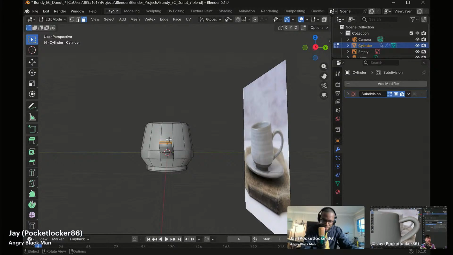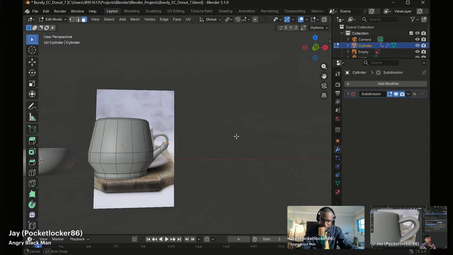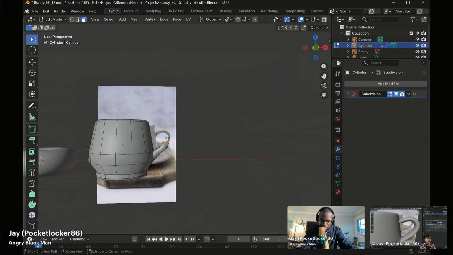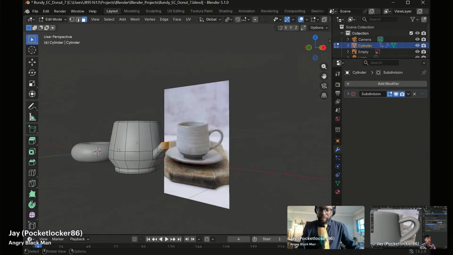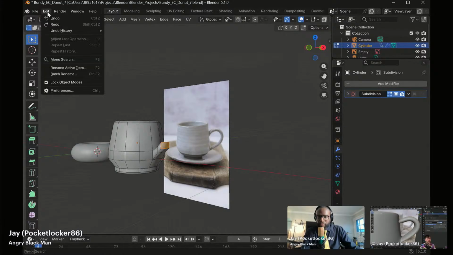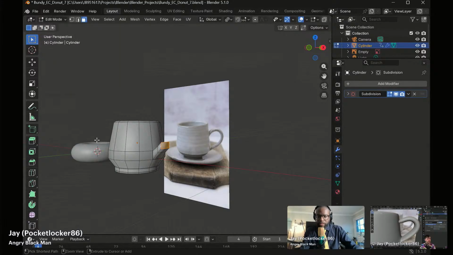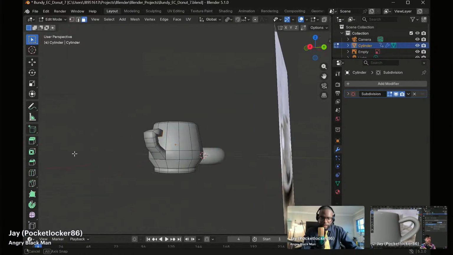Yeah, okay. Let's see, redo? Control Shift Z. So this is what we had.